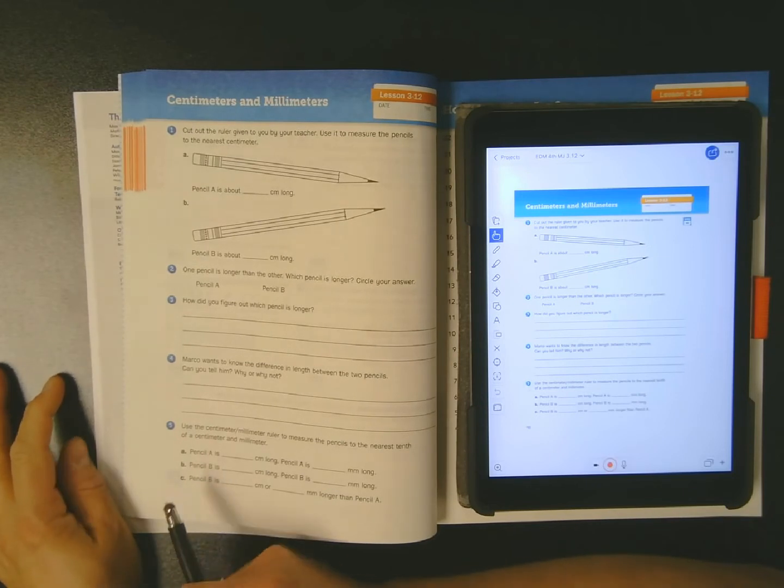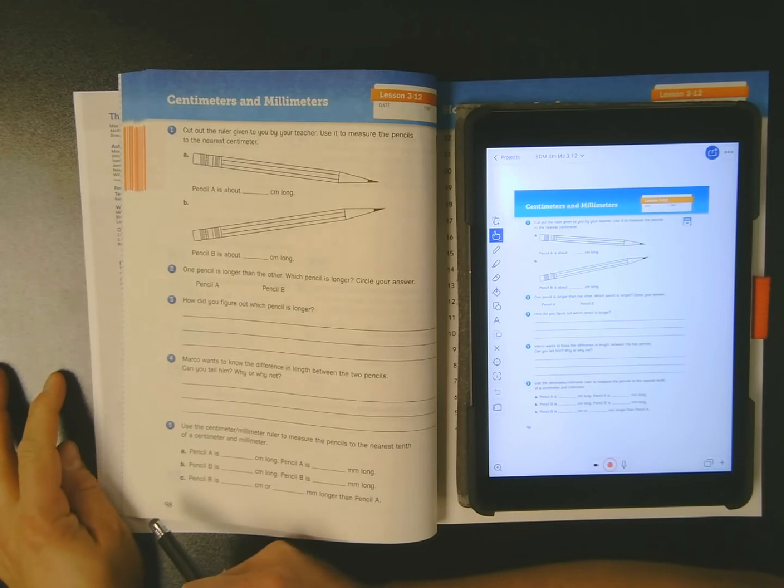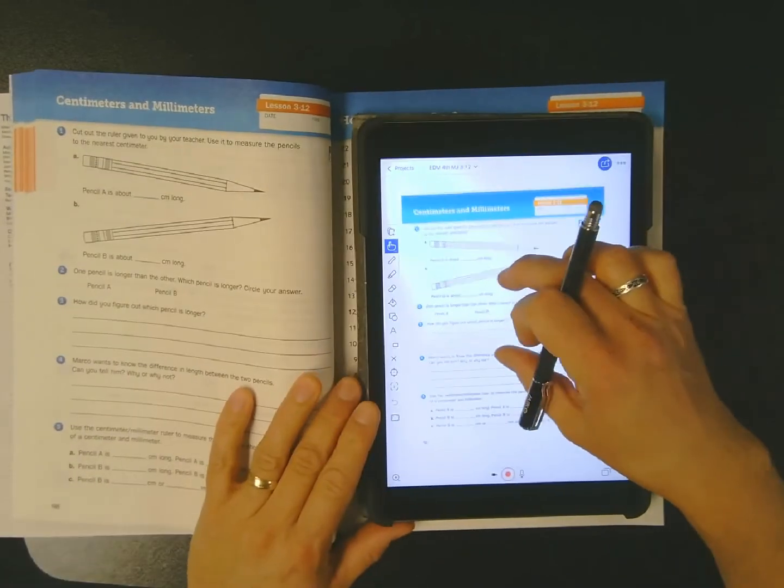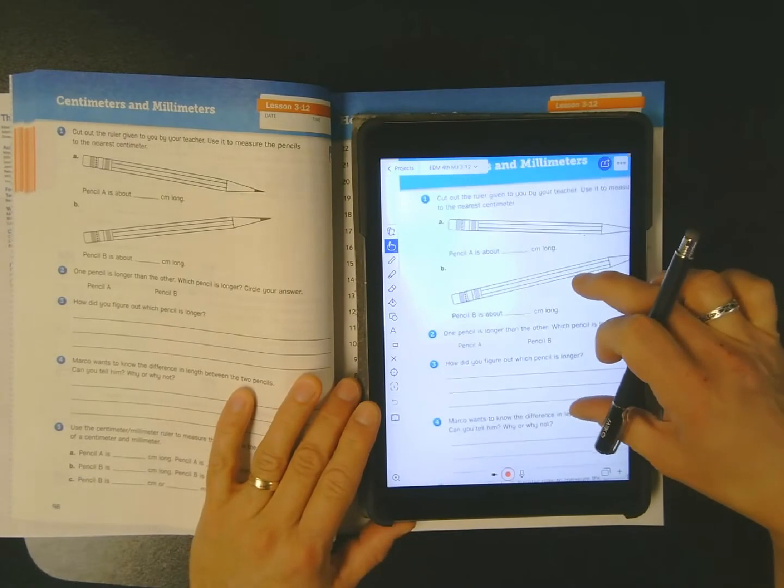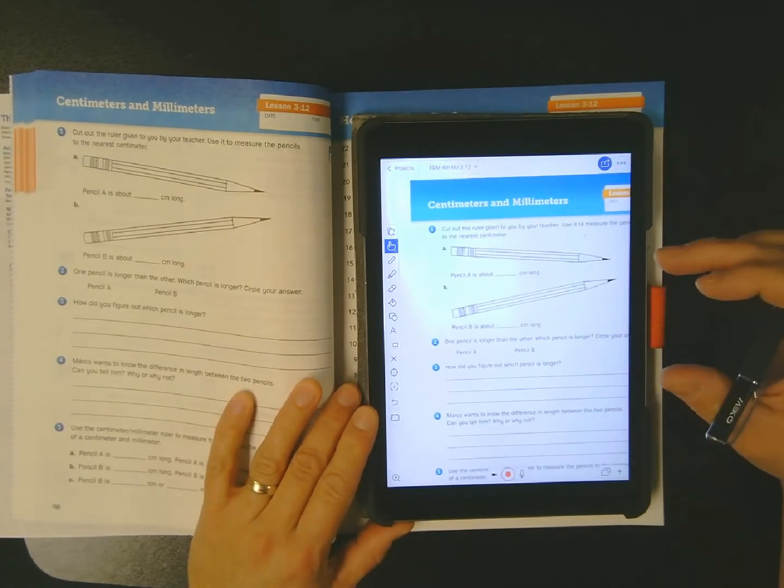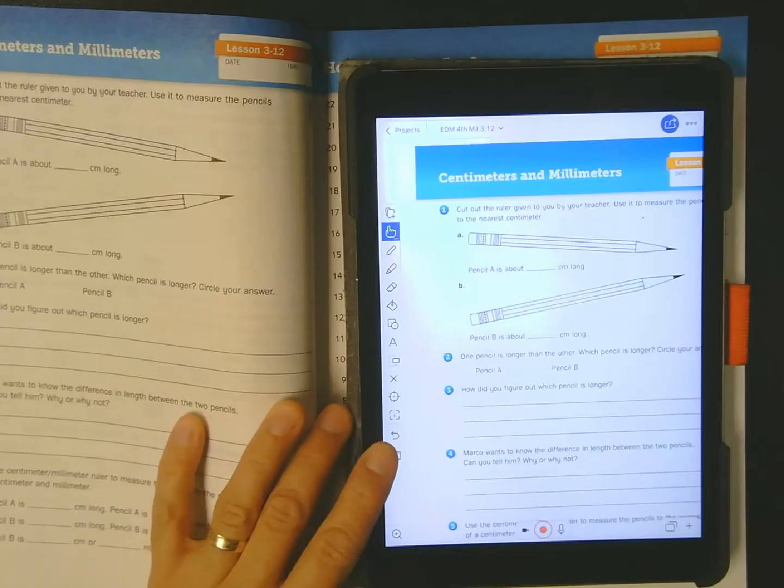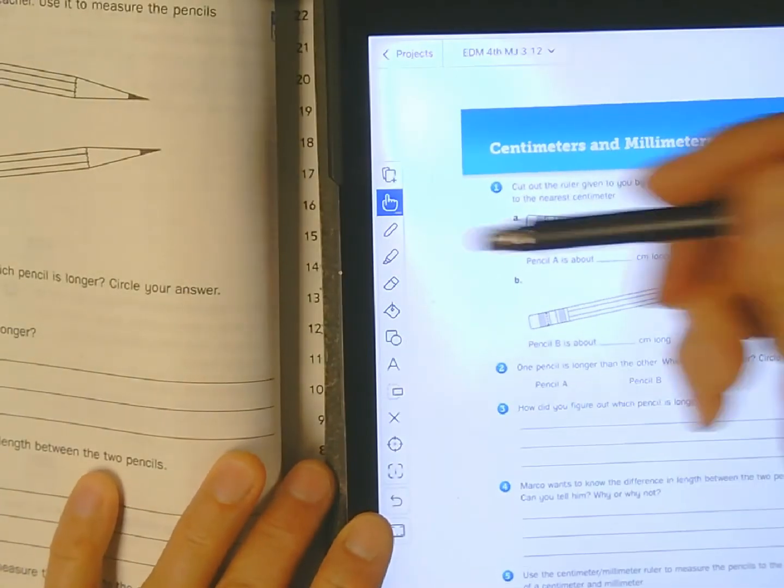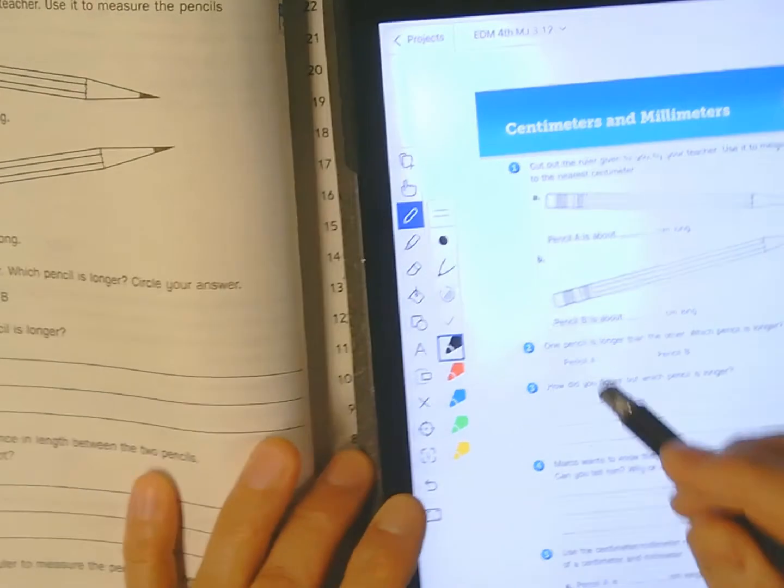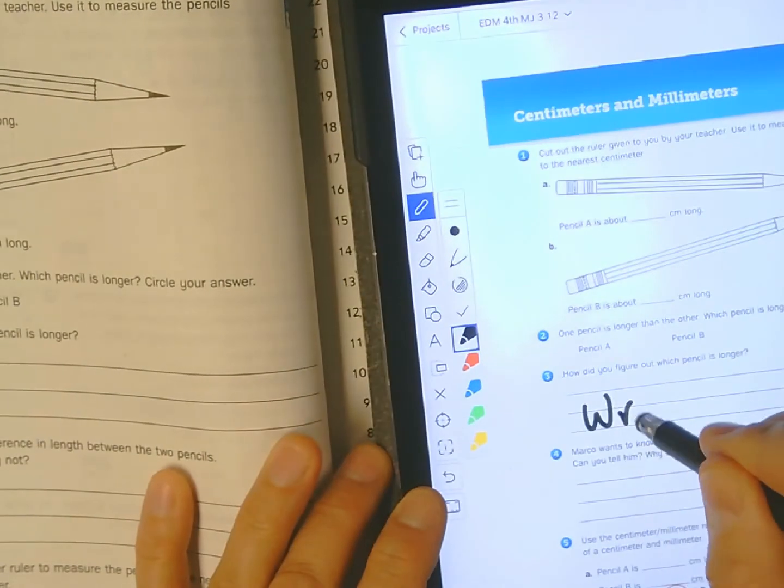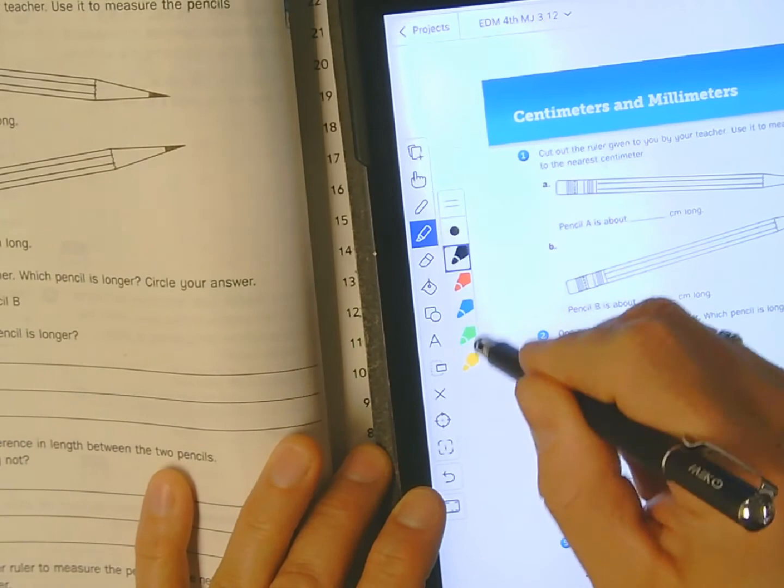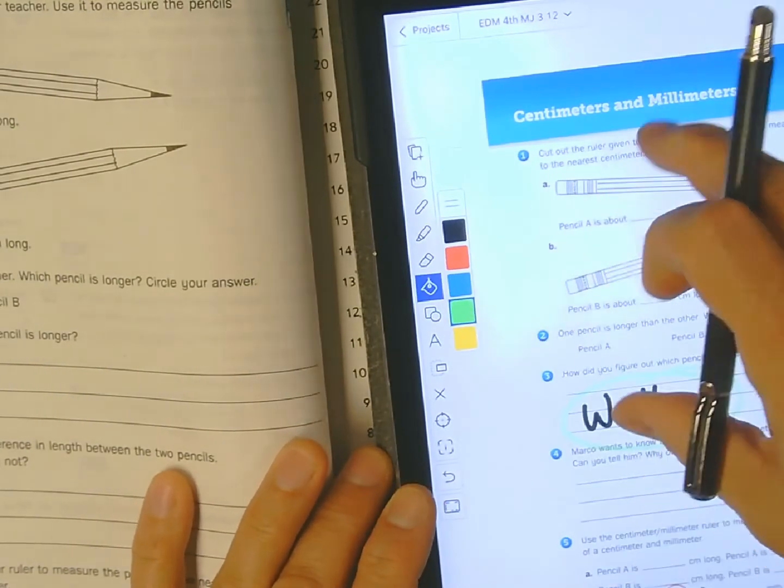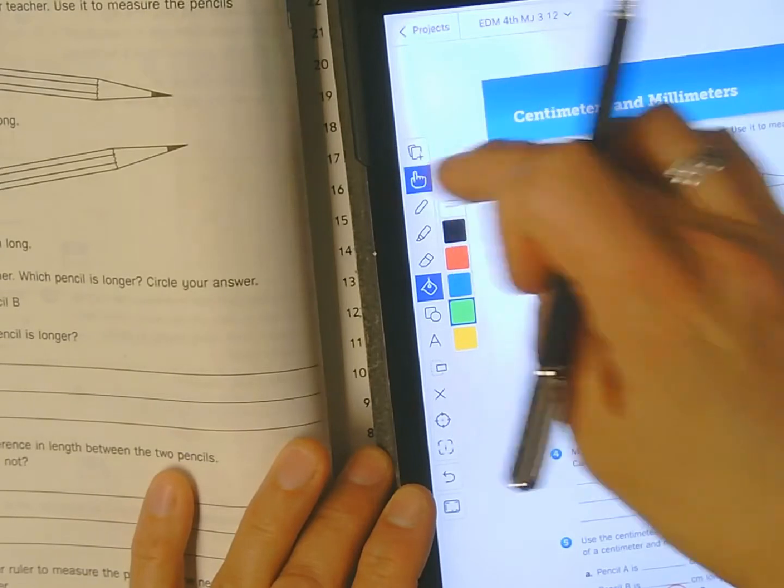Typically when you see me talk about an assignment in your math journal or homelinks, you see me manipulating the document, a PDF, using my Explain Everything app and I'm drawing on my iPad. I have a stylus and I've got all these little controls like a pen where I can write things, where I can highlight things, where I can fill things in.